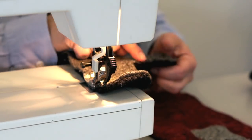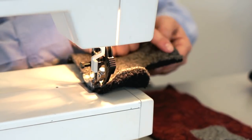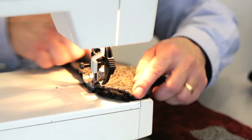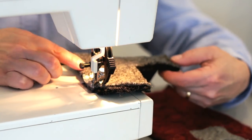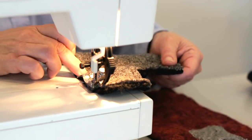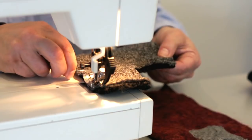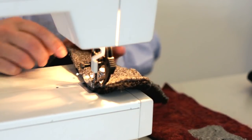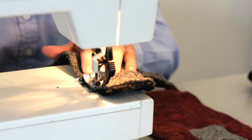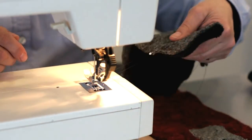All right, now with a straight stitch, you're going to stitch from the beginning, before you get to that curve. You start there. You just look at the shape of this. Start stitching all the way around the thumb, but you're going to stop directly across from where you started. So if you just draw a little line with your eye from where you started here, straight across. You could mark it even with a pin if you want to make sure you stop there. We're going to stitch to that pin, back stitch, and now we have those two pieces together.